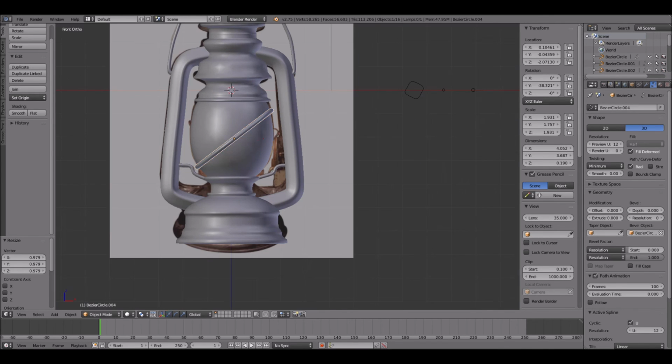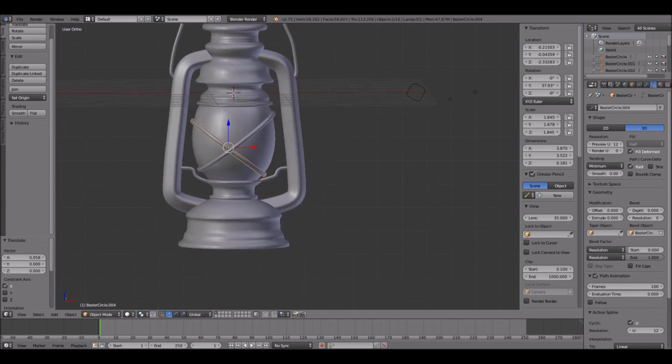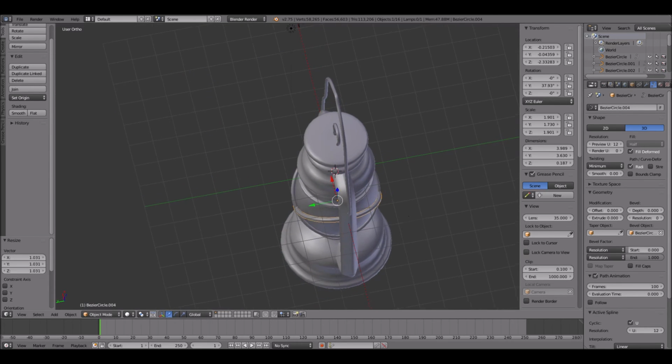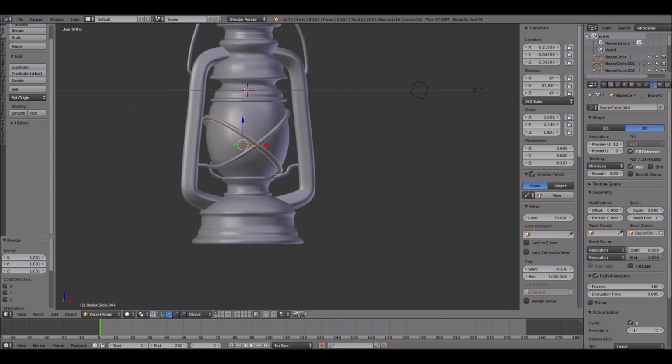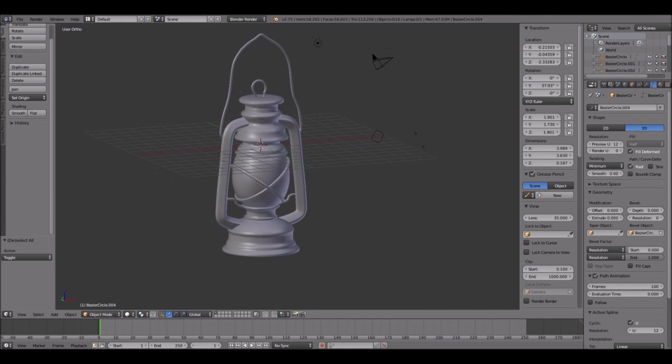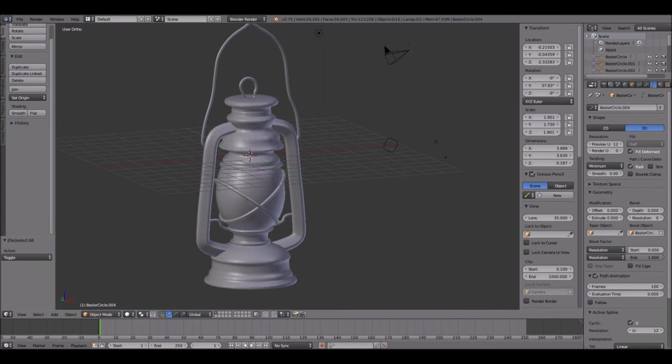So our lantern is definitely coming around. We're going to duplicate this little bit, and then we're going to drag it over here. You can just kind of rotate it. If they're not symmetrical, I feel that makes it look slightly more real. So I scaled it just a little bit. There we go. That is our final model for the lantern.